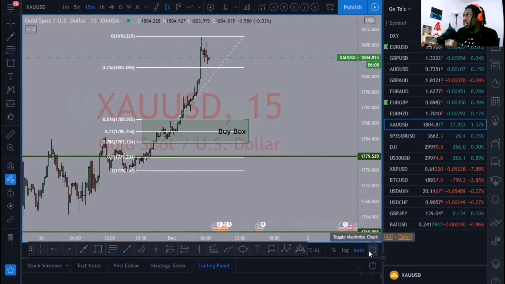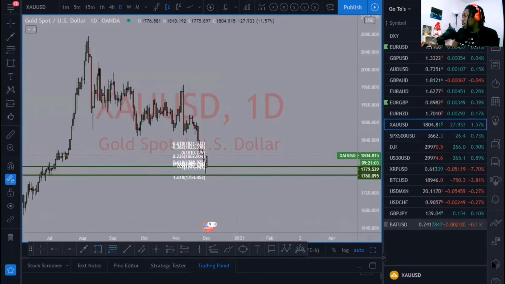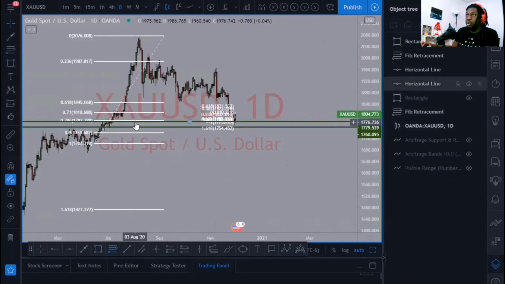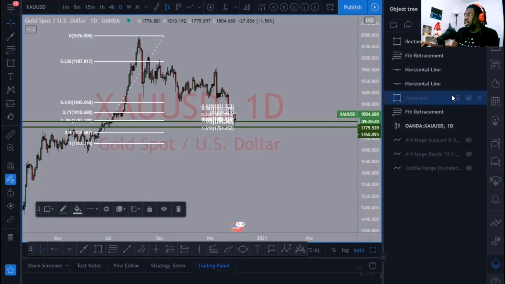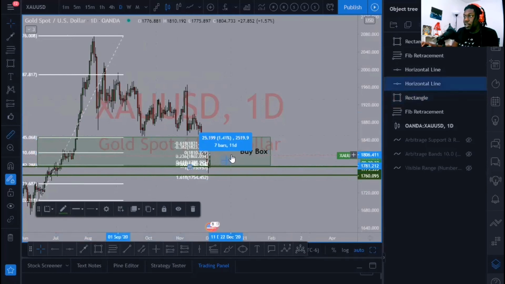I don't know how many of you guys checked out my analysis where I had said that right here, boom, this was a perfect spot to look for buys on a longer term. Where's the rectangle at? Yeah, so this was looking good for a buy on the longer term. So you could have easily gotten a position down here at 1782, and you would have been up 251 pips in profit.